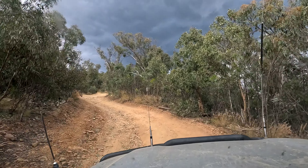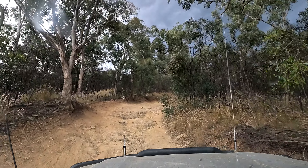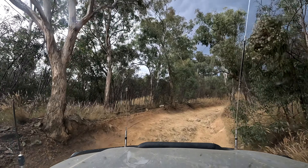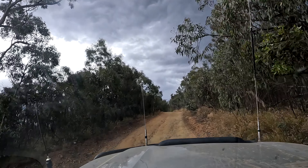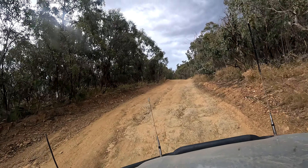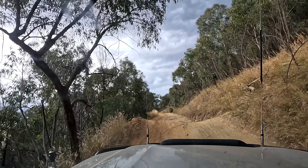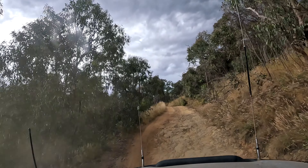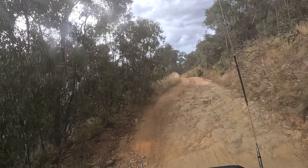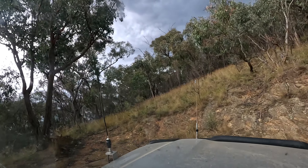Some parts of it are a little steep, whereas other parts are a bit washed out. But we make our way upwards, slowly and carefully. Some parts of it are both steep and washed out, which raises the challenge factor a bit. But even this bit was apparently a bit much, so here you get switchbacks.